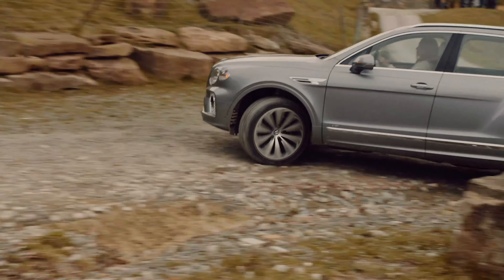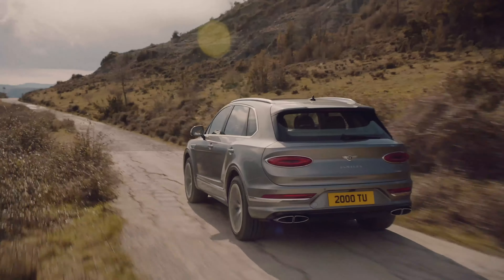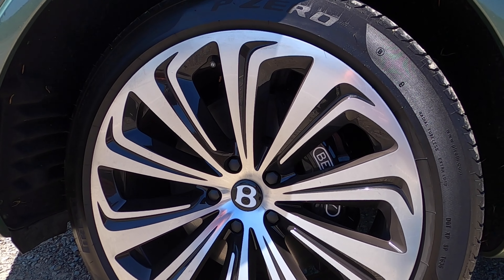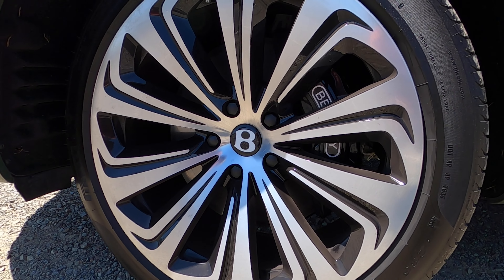It's a useful Bentley. I'd love to borrow one for longer next time because I want to take this into the dirt. There are modes to do that. It is wearing Pirelli P-Zero tires on 22-inch wheels, so pretty useless — extremely useless — for off-road. However, this has off-road modes and I would like to test them. Dear Bentley, let me borrow this again.